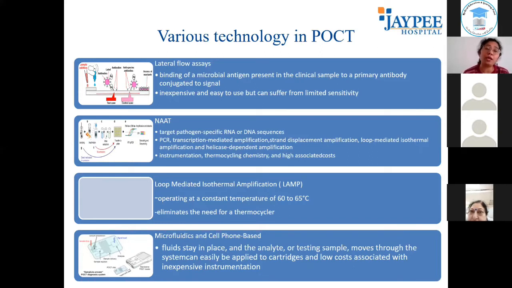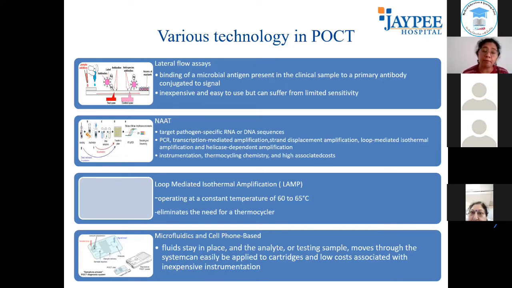The next is nucleic acid based tests. It was unheard of that nucleic acid tests can be called POCT tests, but with closed systems coming in and the technology improving, other than the classical PCR, we are using loop mediated isothermal PCRs. The isothermal PCRs have reduced the time to report, and they have also reduced the equipment requirement, and have actually got molecular testing to a level where it can be put in point of care testing, which was unheard of a few years back.